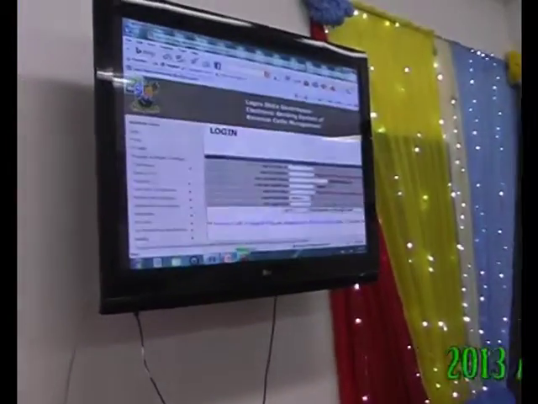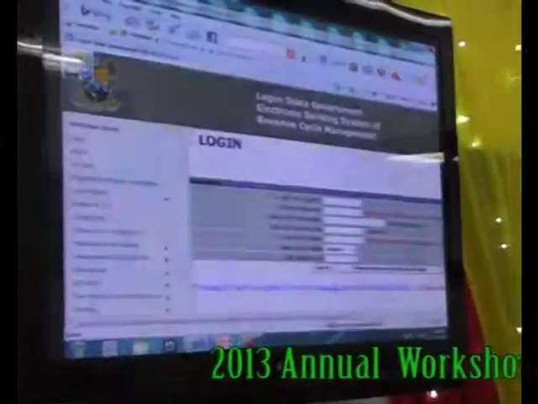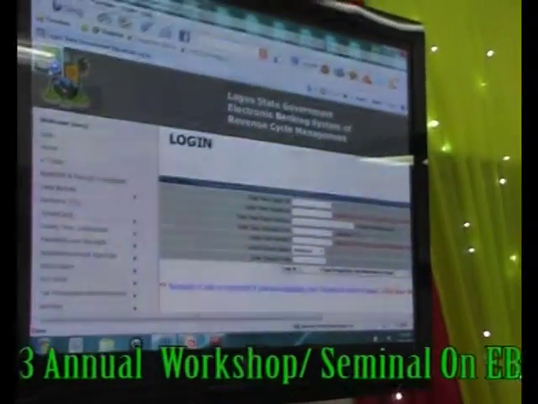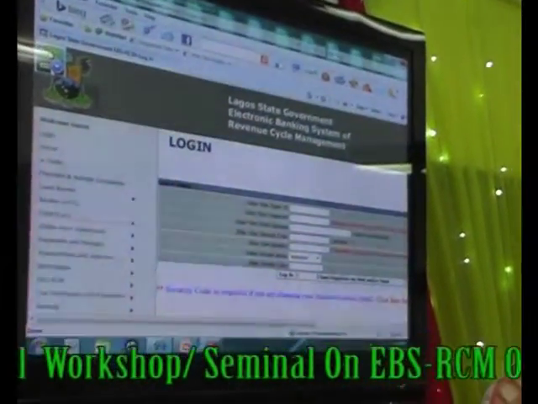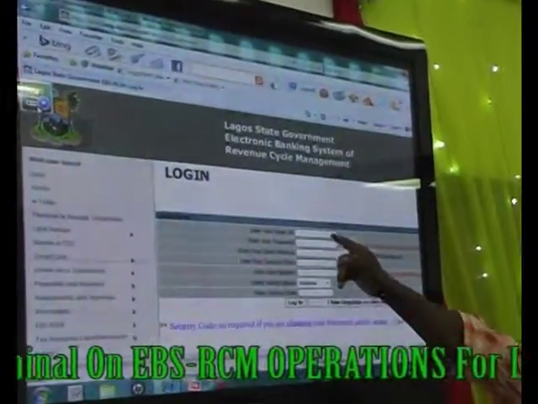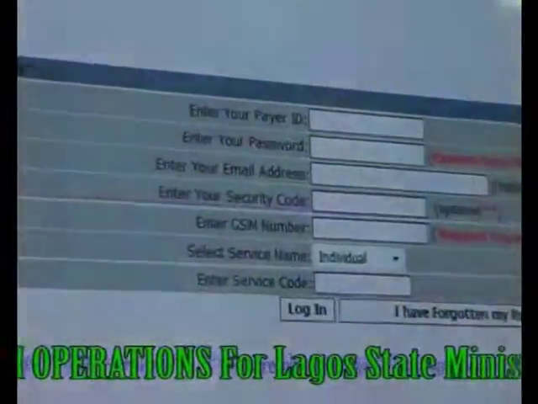Once you click on login, it takes you to the page where it asks you to put in your login criteria. Now, I am going in for the very first time, so these are the things I need to do. One, I will enter my payer ID in the payer ID column.